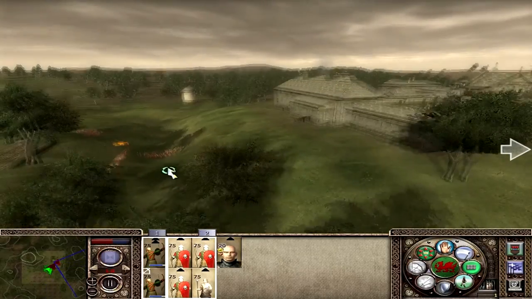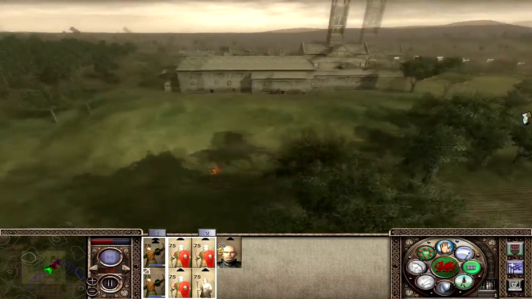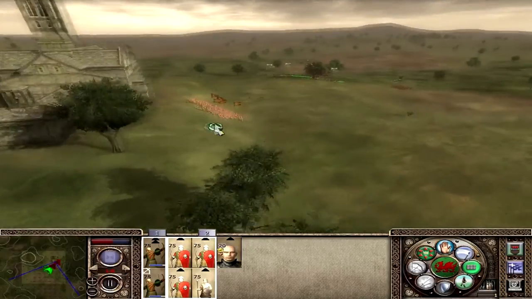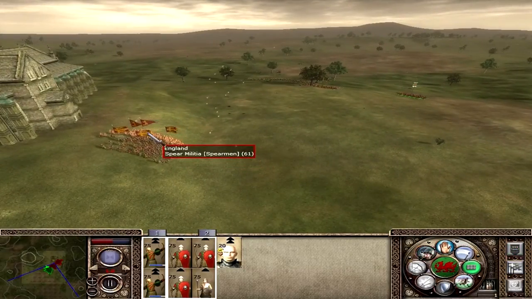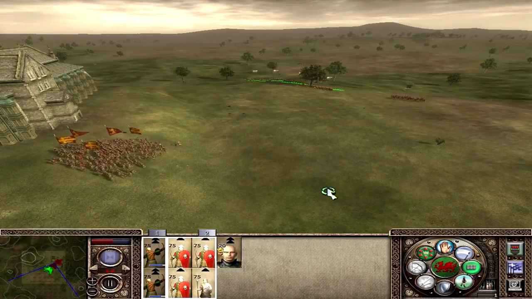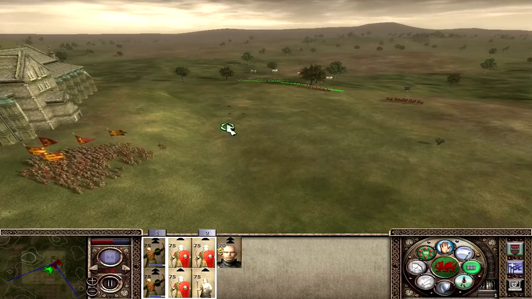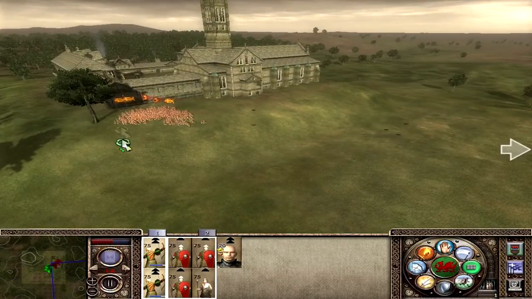Oh, look at this, they're camping on the ditch. I think they're retreating. I got a feeling they're retreating. They don't want to fight me, do they? I don't want to charge them directly because they have spearmen. But they're being really, really cowardly in the way they're fighting this battle. It's quite funny, really.